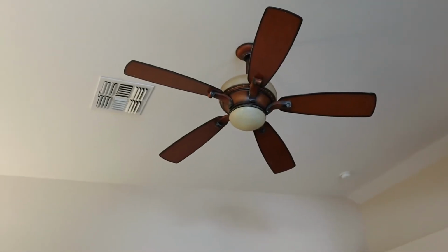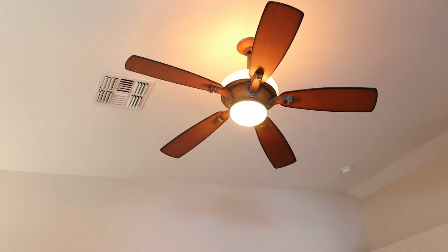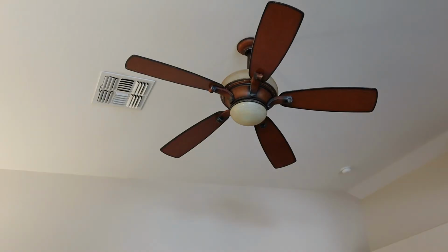All right guys, so we've just completed and turned the power back on for our new remote setup for our ceiling fan in the master bedroom. So we're going to test it out right now. I have the new remote right here and there's the fan. So let's first test out the light. There we go. And you see both lights turn on. That's exactly what I wanted. Now let's test out the fan portion.